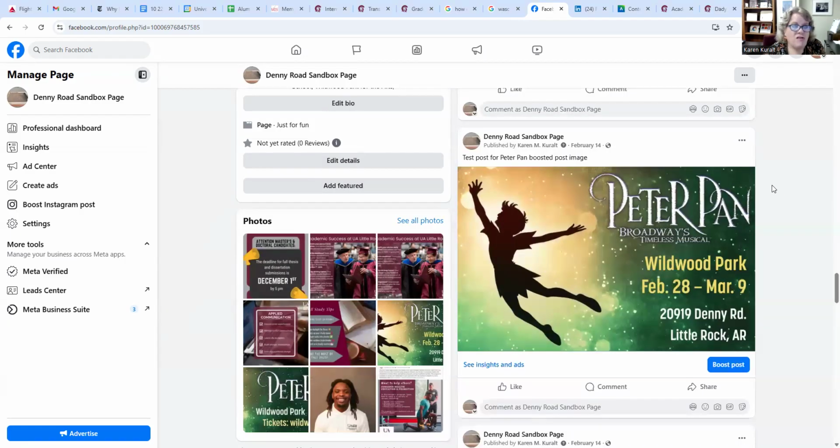So once you've posted something to your sandbox page, you can look at it, like I said, on the desktop and then look at it on your phone, and you'll be able to make adjustments to it before you post it to a place that is going to be public.